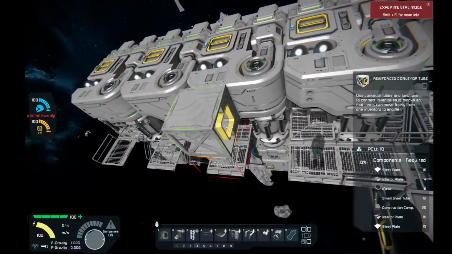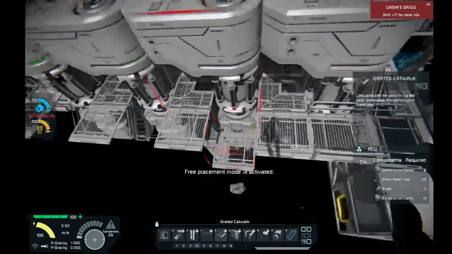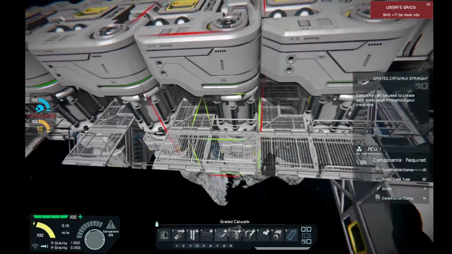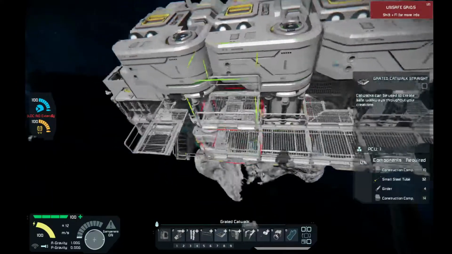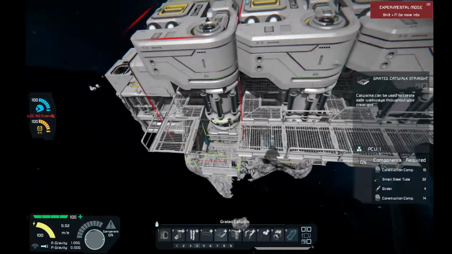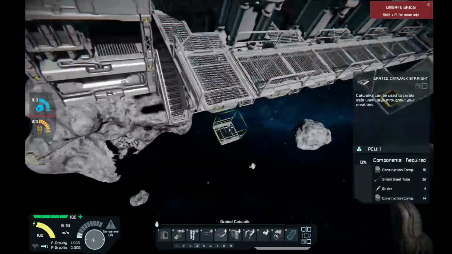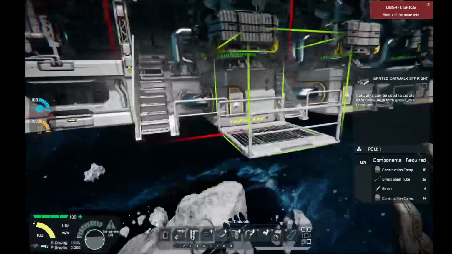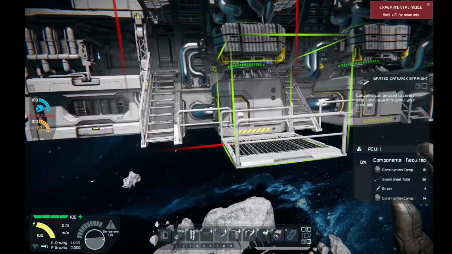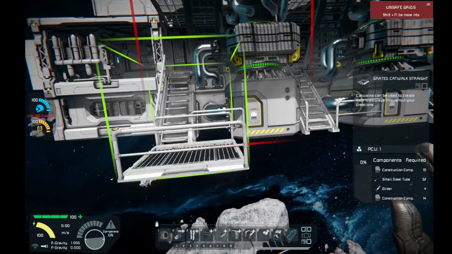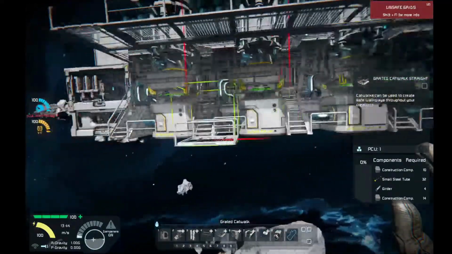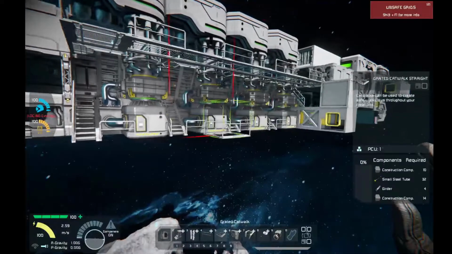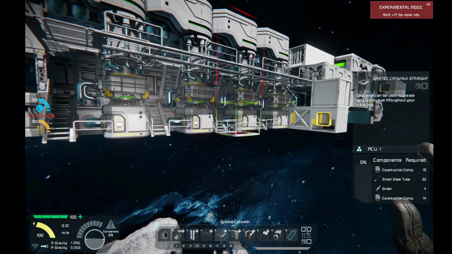All right, we're going to replace these catwalks. On the whole, folks, you've got to look at your ships. You've got to look at your builds, and you've got to realize something could be going wrong. Something could go wrong at any moment. And there it was. Guess what's wrong? Pretty much. So we've got that figured out. I may put some of the old school catwalks down here, not the new ones. I've actually fallen back in love with the old school catwalks, and I want to put a few of those in place.